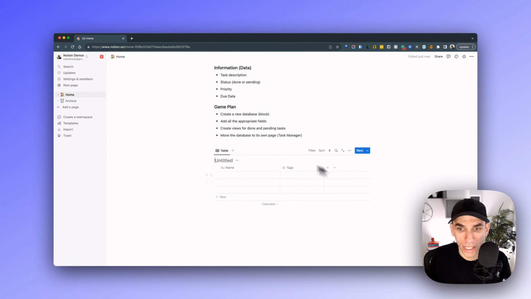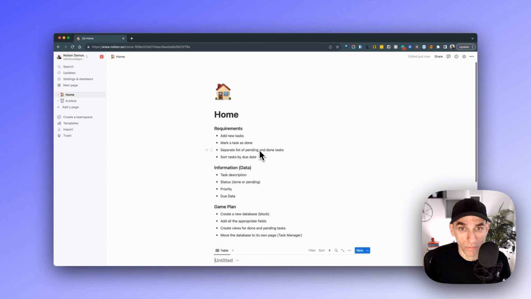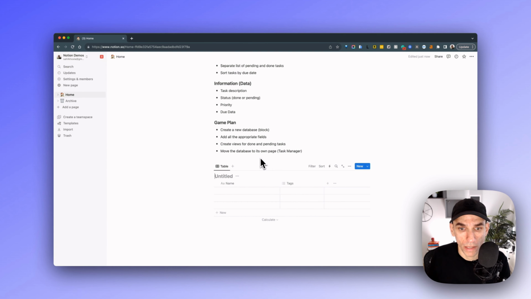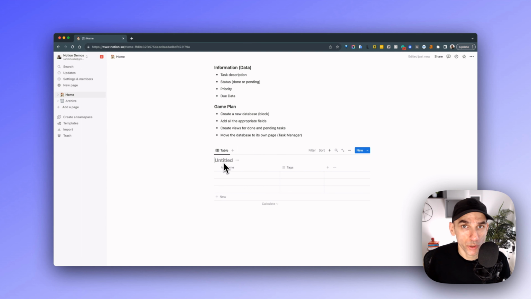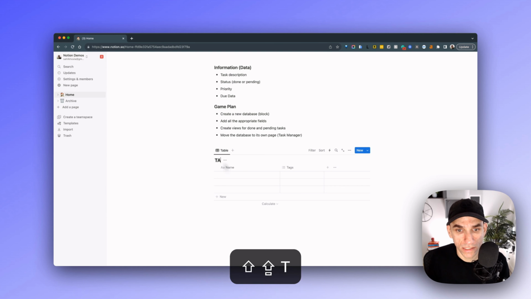We get this database, which is pretty much a spreadsheet with some advanced features, added to our same page where we have been working so far on the homepage. Okay. And of course, there's an option to name this database. And since we are going to be tracking our tasks in this database, I'm going to call this a tasks database, or tasks DB for short.